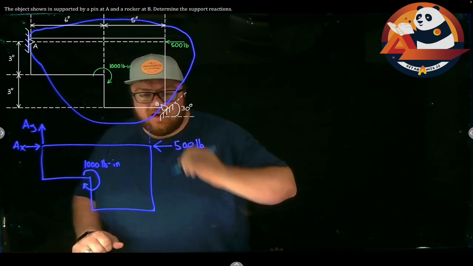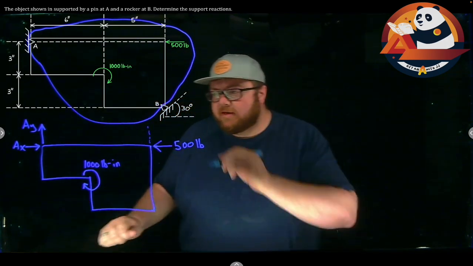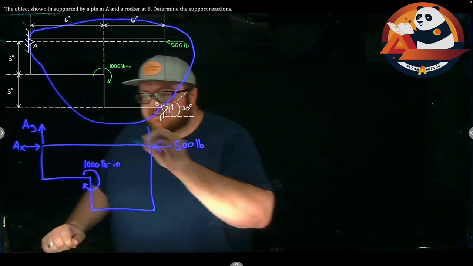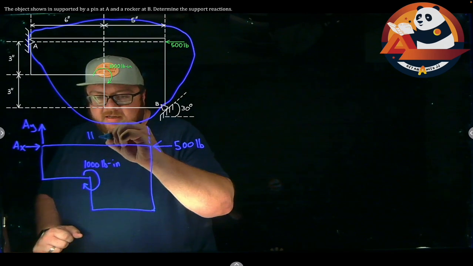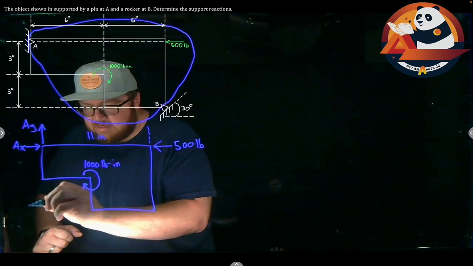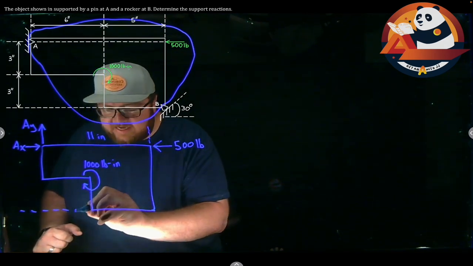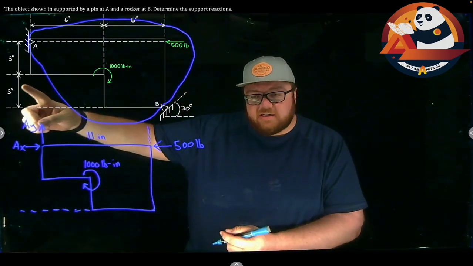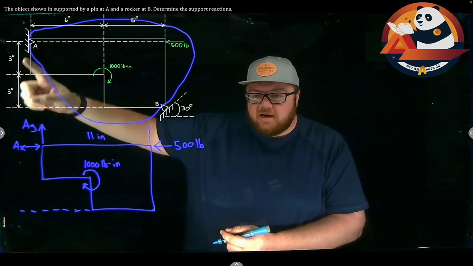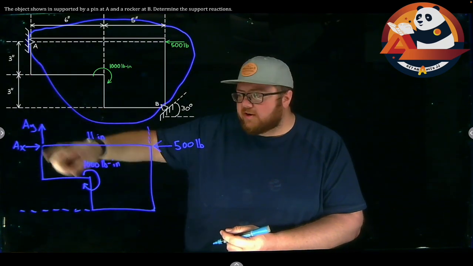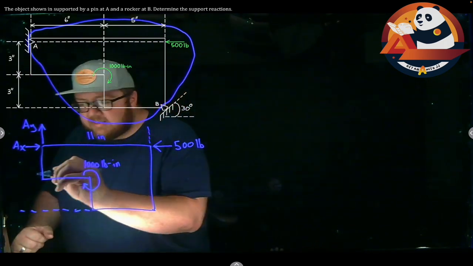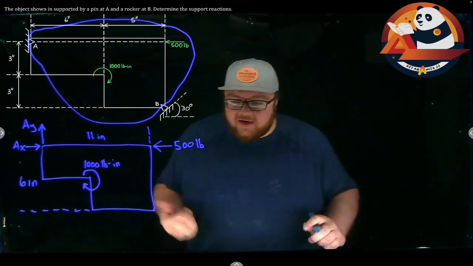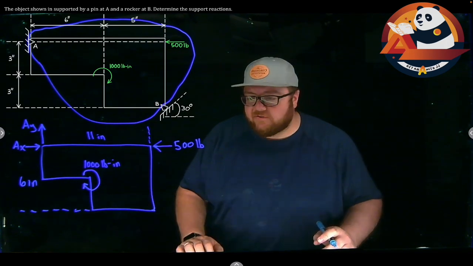We're just going to say our entire width along the top is 6 plus 5, 11 inches. So 11 inches. And we can do that same idea going down from A, dropping down to the bottom. Again, it doesn't really matter where that couple moment's at. It doesn't matter that this is 3 inches and then 3 inches more. I could put this entire distance in here as 6 inches. We're getting the exact same info conveyed out for this.